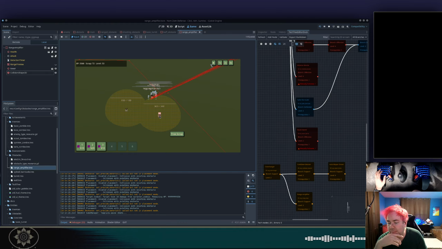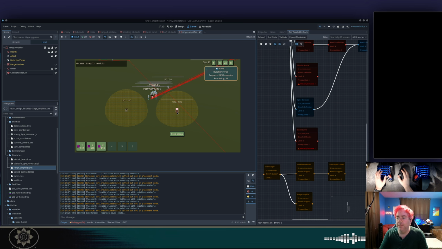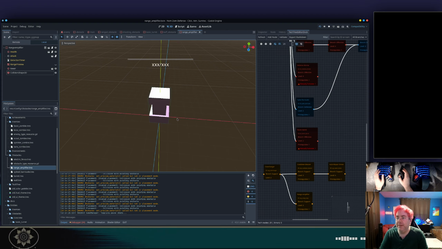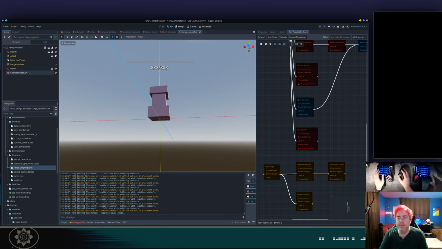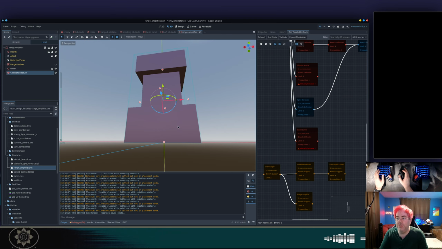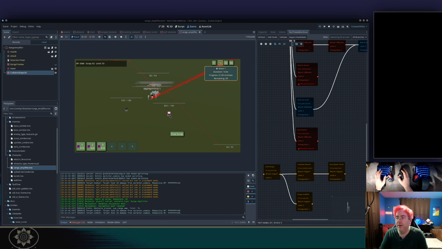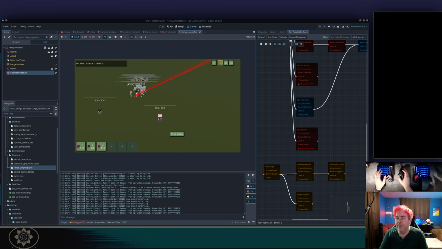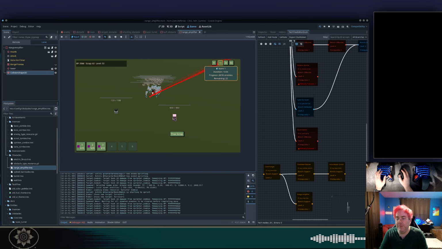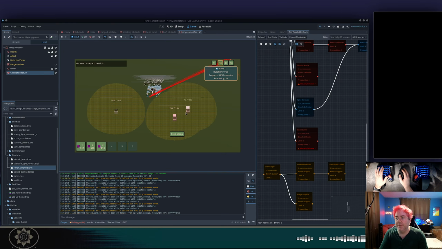Collision with existing obstacle. Okay, so if we go back to 3D, maybe the collision shape is too low. Ah, there we go. So your range, oh, we don't see a range preview. That doesn't seem right.